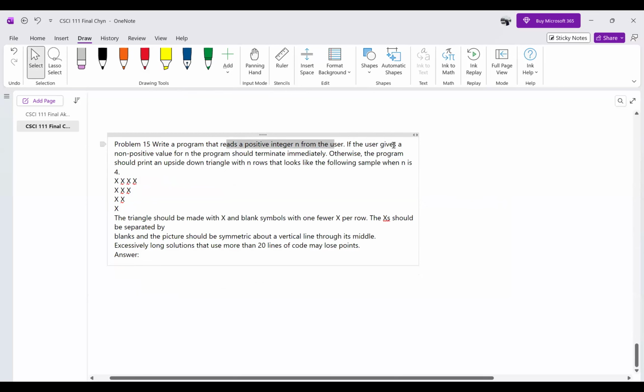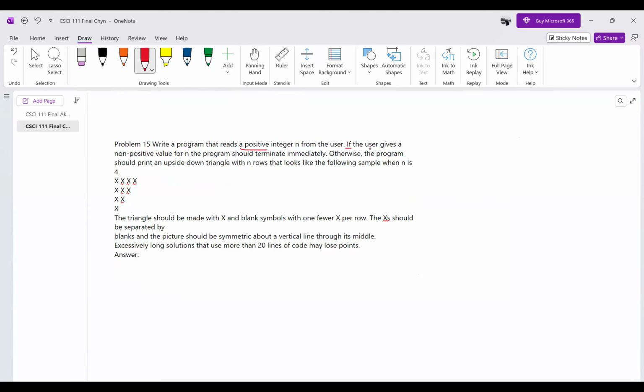It has to be a positive integer first. If the user gives a non-positive value, it should terminate immediately, meaning return 0. Return 0 terminates the program. Otherwise, the program should print an upside down triangle, like what's given here, and the example is here.